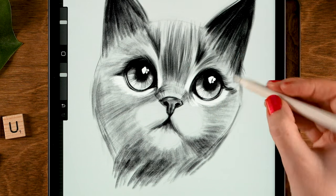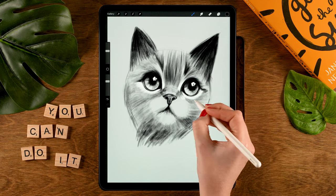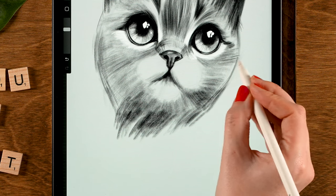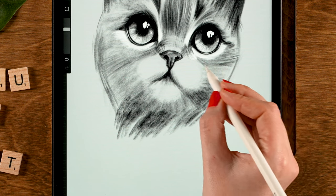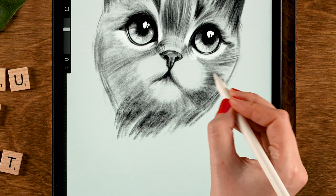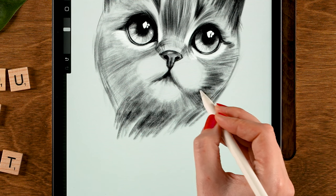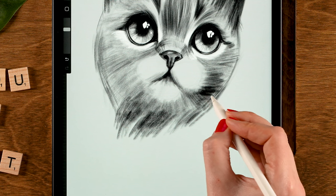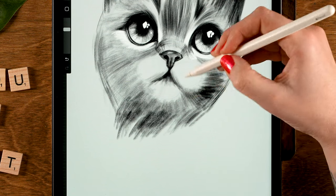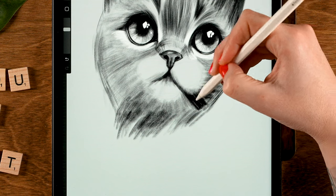Let's just go along the entire area, except for the lighter parts. We will work with white there later. And of course, you can still make your brush stroke a bit broader by using the side of your pen. Now over here, as we move down, we are going to make the area darker. We'll slowly build that up. We also want to keep some lines visible. That'll keep this portrait expressive, which I like. Let's darken this. This is going to be almost black.